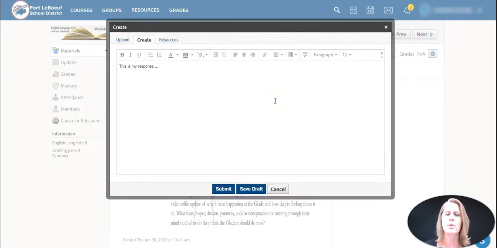Typically, you only need to do that once or after things have been updated. So if it's your first time doing it, it will have you do that. You can insert tables, there's spell check, all these different things, changing your font and size. Notice that you can save it as a draft and come back to it later, so your work is not lost if you don't get it done all in one sitting.